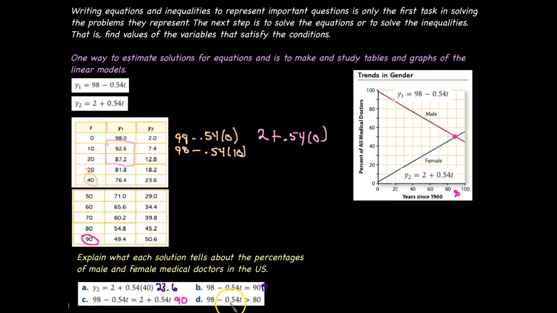Finally, let's look at the last one. At what point does my equation for Y1, which is my males, the percent of males, greater than 80? Here's 80 right here in my table, and if I come across right here, I can see that aligns with about 32, maybe. So to be greater than 80, I have to be above 32. I can also look in my table under Y1. I want to be greater than 80. Here's the line, and somewhere between 40 and 20, I start to be greater than 80.